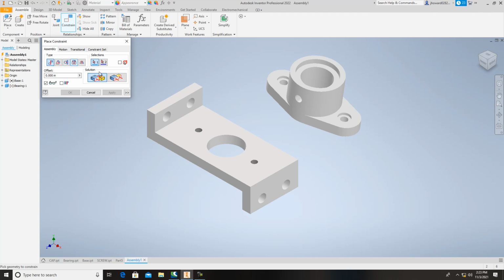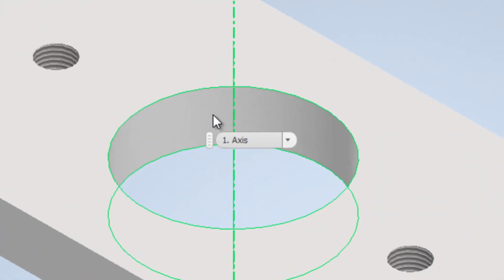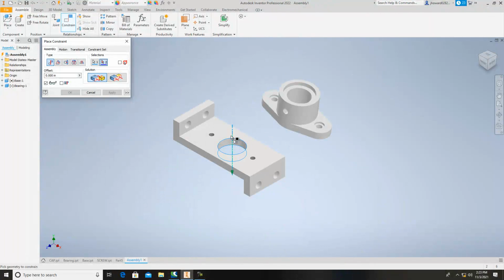All you've got to do is, first, the stationary grounded part, I like to use it first. Whenever I come in here, I don't want to have a dot there. I want to catch the surface here so I can get an axis line. You all see the axis line pop up? So click on that. This one's the part I want to come over to this one. That's why I started with this one first.